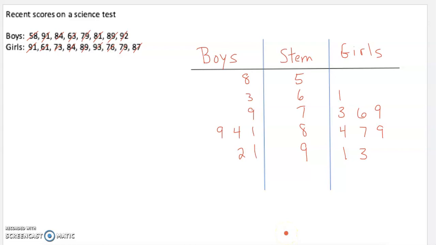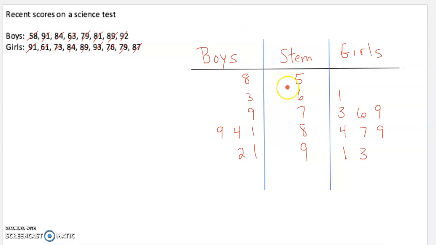So perfect. Now if I have it written like this, I could make some really quick judgments. I could say, well, the lowest score came from a boy. Looks like the highest score came from a girl. I could say that both boys and girls had 2 scores in the 90s. Both of them had 3 scores in the 80s. So I can make a lot quicker judgments from that, and it might make it a little bit easier for me looking at it like this to decide who did better, the boys or the girls.